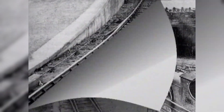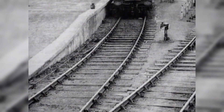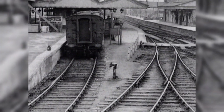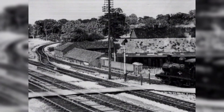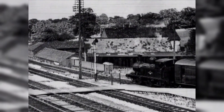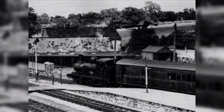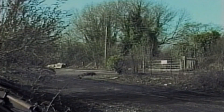Without a run-around, the carriage was backed up the gradient, the engine moved into a short refuge siding, and the carriage was free-wheeled back into the platform. On the 12th May 1986, Tiverton Junction Station closed when Tiverton Parkway was opened a short way up the road. In 1992, the old station buildings were demolished, and that was that.